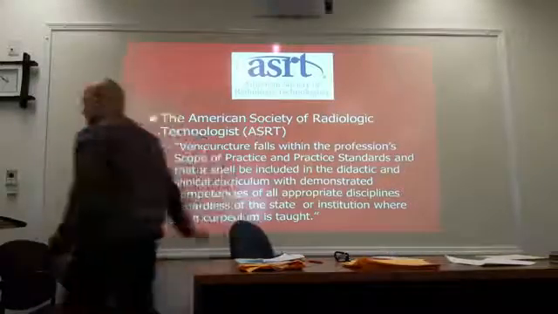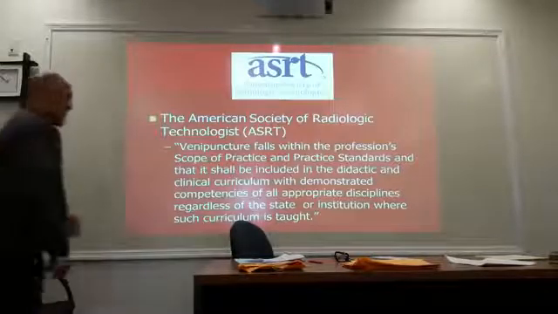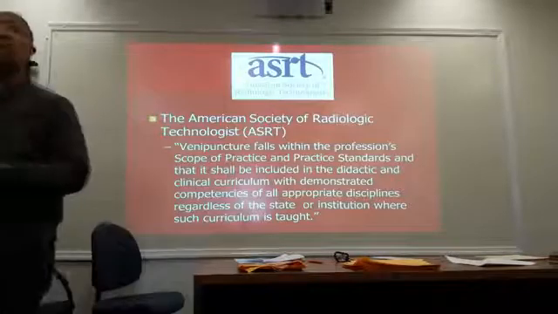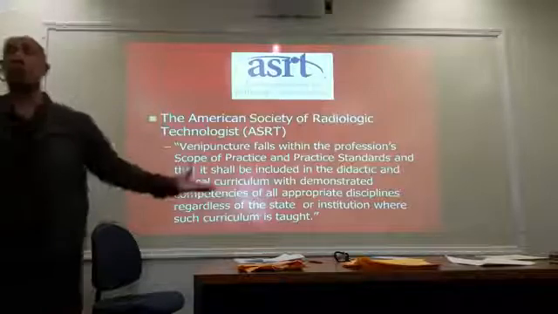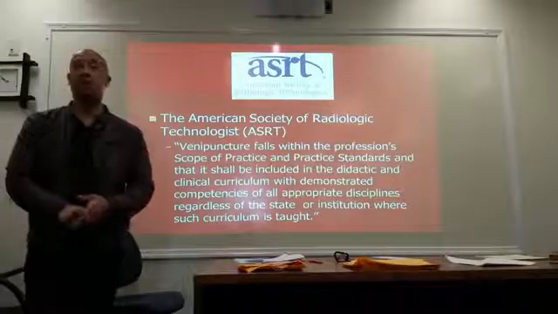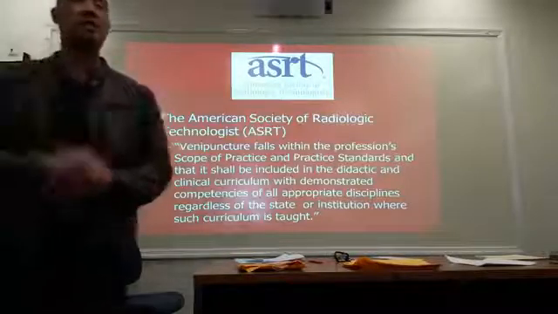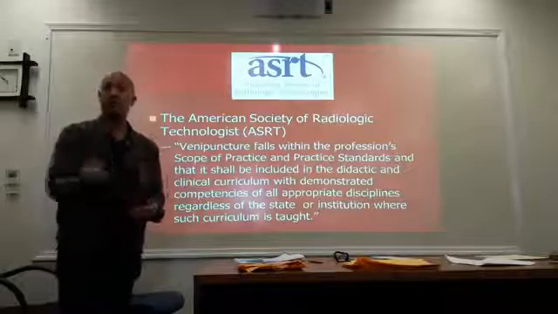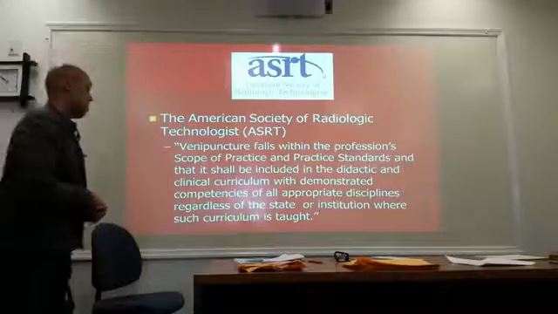Our students next semester will be performing venipuncture on one another. There is going to be a didactic portion where we're going to spend about 4 to 5 weeks lecturing on just venipuncture, anaphylactic shock, CPR, all those goodies. And then for the remainder of the semester, they have to show proficiency by doing venipuncture on one another. Okay?